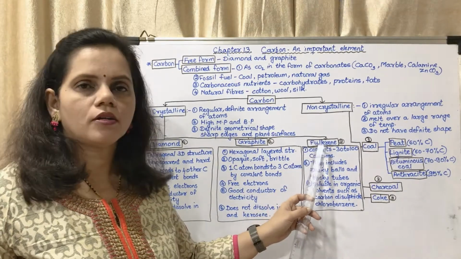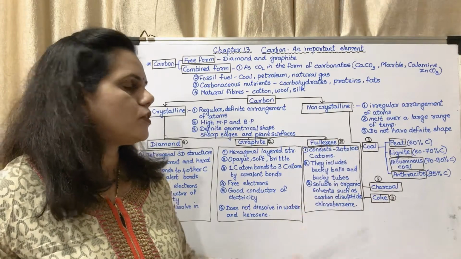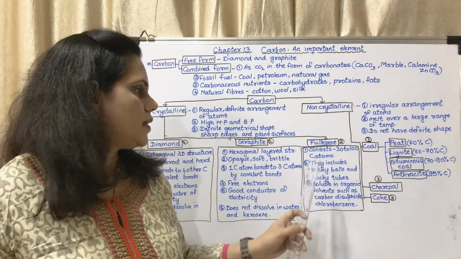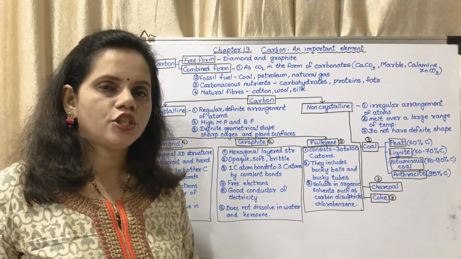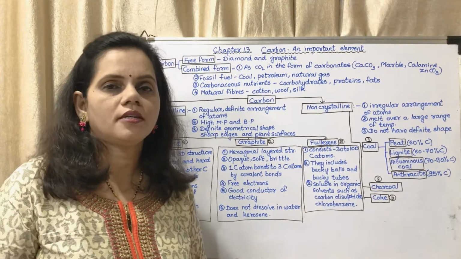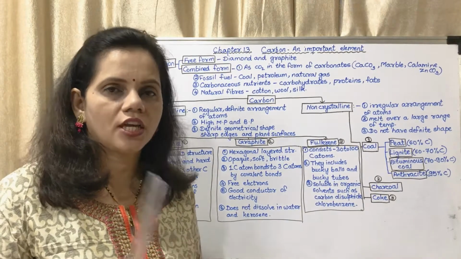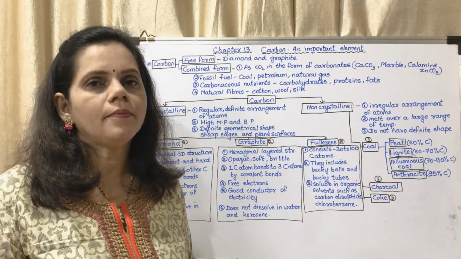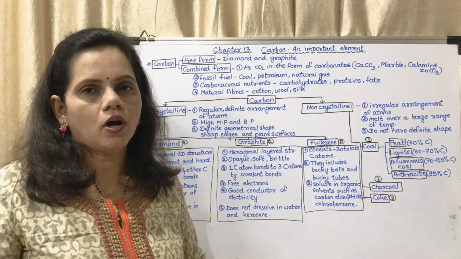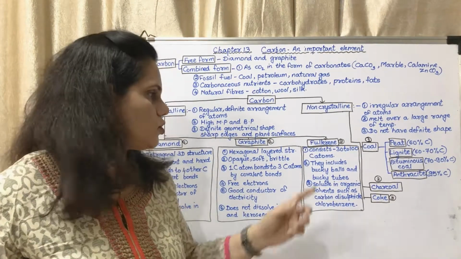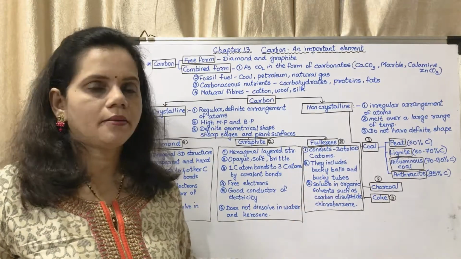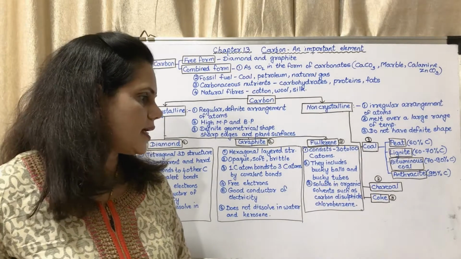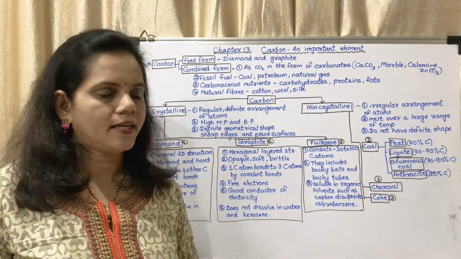Now the next is about fullerene. It consists of 30 to 100 carbon atoms. There are too many carbon atoms. They include buckyballs and bucky tubes. Now what do you mean by buckyballs and bucky tubes? It is a particular shape which is given to that allotrope of carbon. The particular buckyball, if you might have seen, looks like that, so it is said to be buckyballs and bucky tubes. Soluble in organic solvents such as carbon disulfide and chlorobenzene.